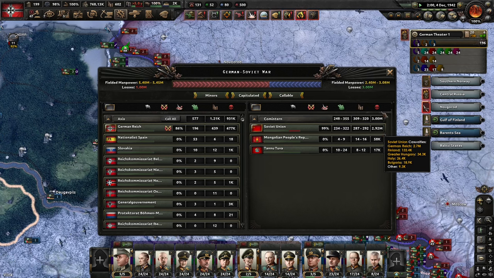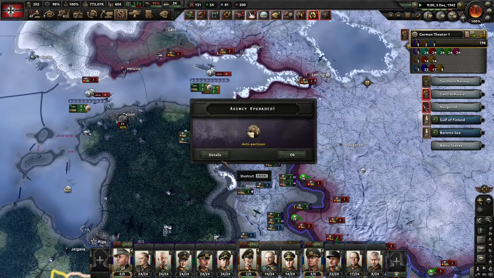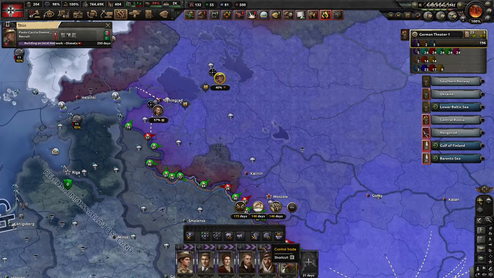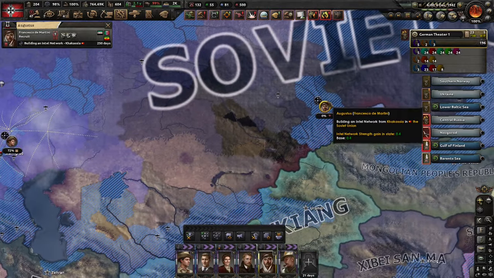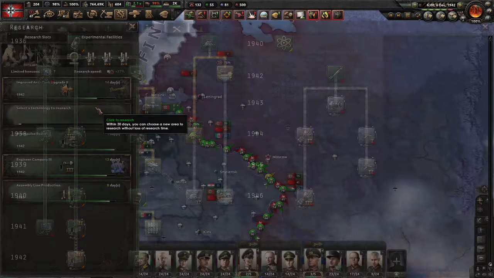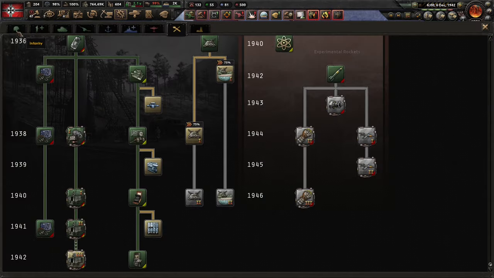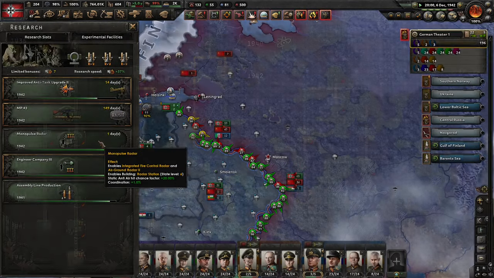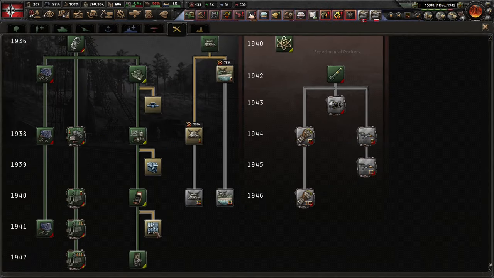Lost two thirds of a million. We've killed off a few hundred divisions already so far. Not bad. I'm gonna send you balls deep into Russia this time. Nice.